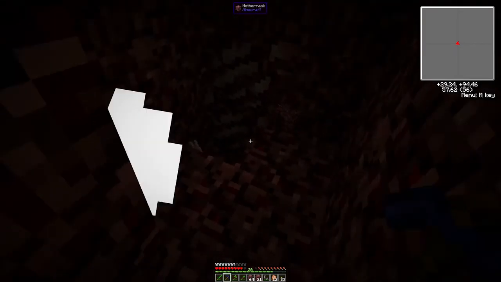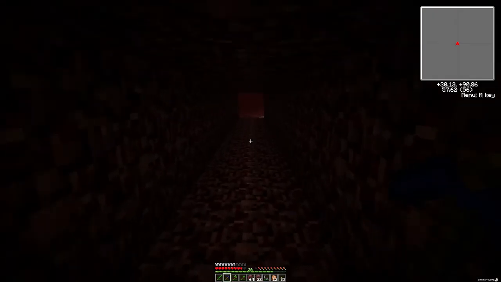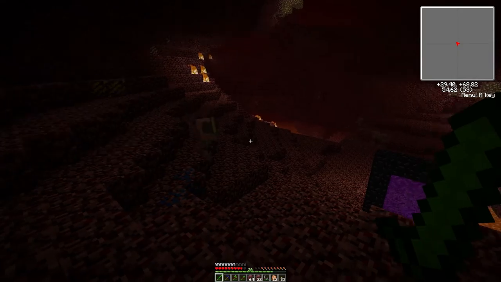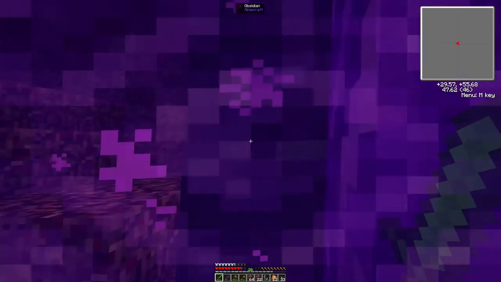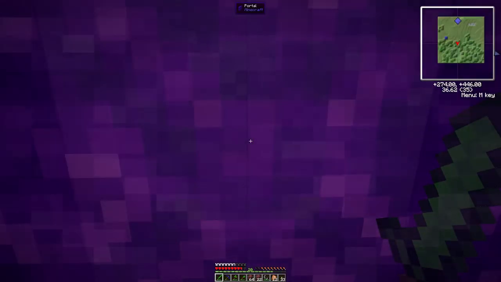What was that? I'm getting the hell out of here. Scared the crap out of me. I don't know what that was. Hi, buddy. Are you pissed? No, you're not. I'm getting out of here. Screw you guys. I'm going home. I got what I needed. I'm getting out. Whew.